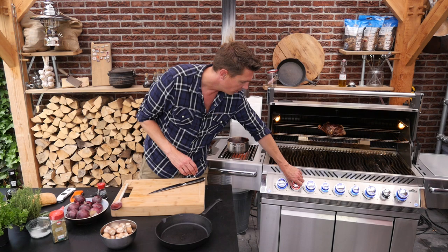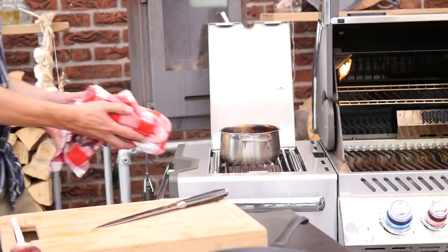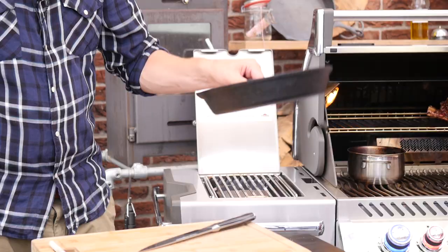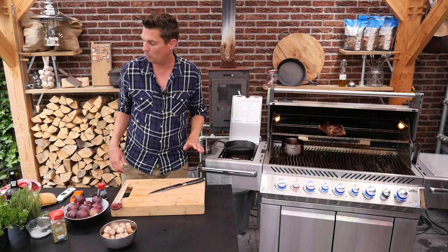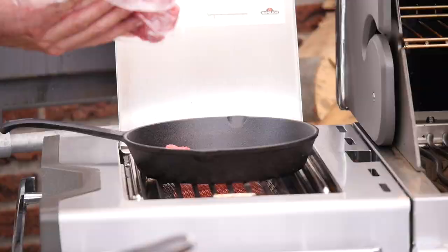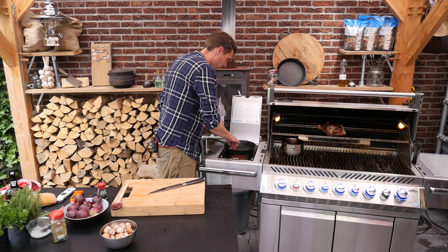We got our steak to the point where we want to start the grill — we're around 48 to 50 degrees Celsius, so we're almost there. We'll put the pan on the grill here, let it cool down a little bit. We'll take a cast iron pan and put it on the sizzle zone, let it come up to temperature. What we're going to do is use some beef fat we saved from our beef ribs — we're going to render that down and use it as an ingredient. We'll put it fat side down in the pan until it renders down.